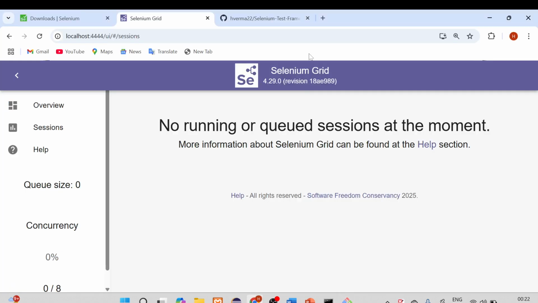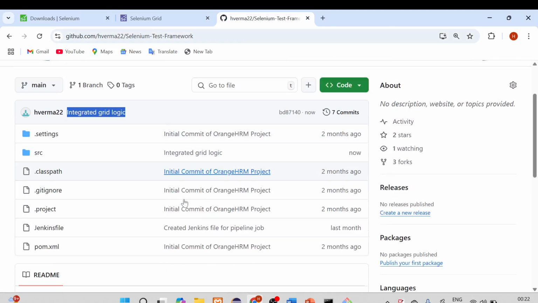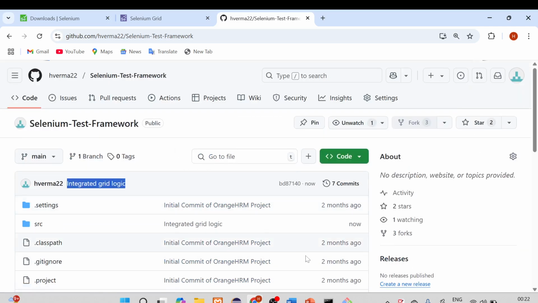Let me refresh it, so the code will be available now. "Integrated grid logic", you can see here. So just now I have pushed the changes.